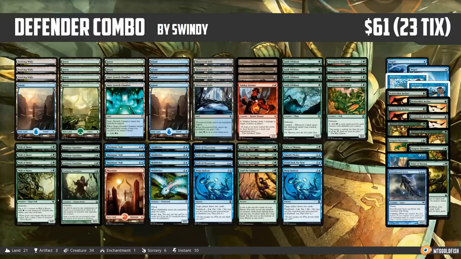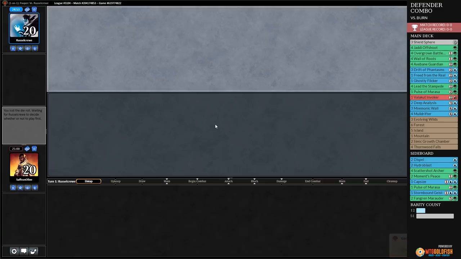All right, Playing Pauper time. We are checking out the crazy wall mill deck from our instant deck tech a week ago.